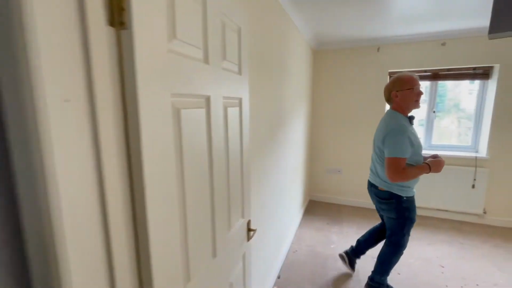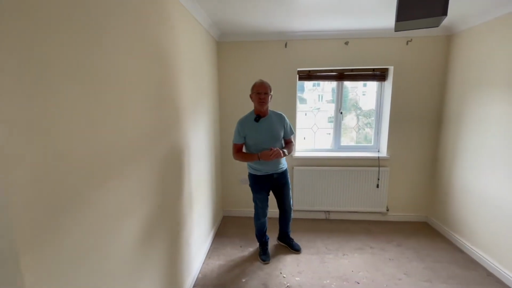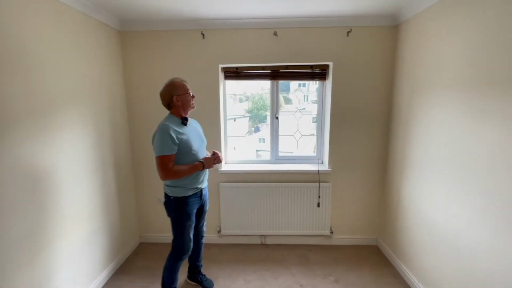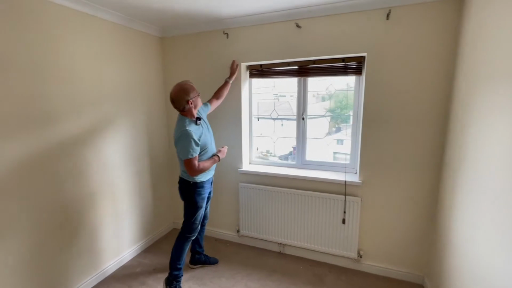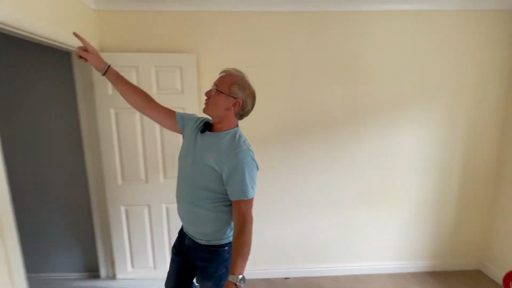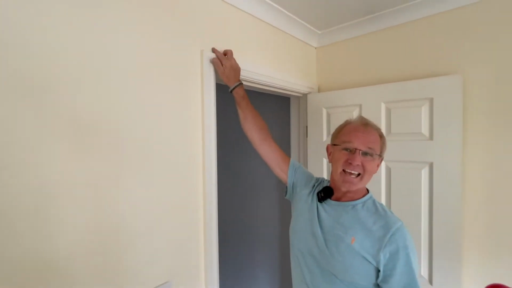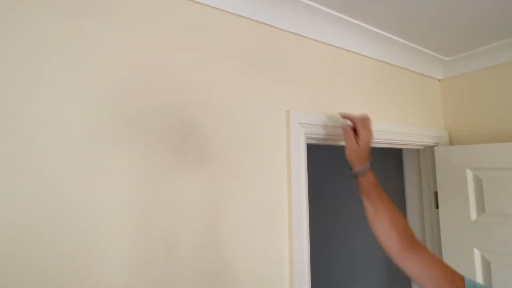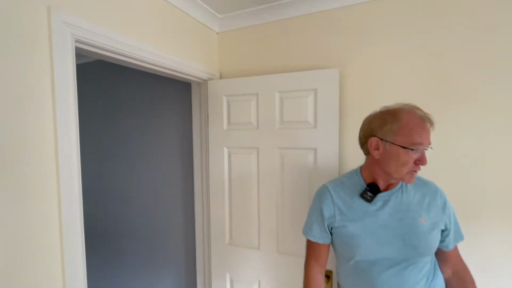Then if we go into this room, again, just needs decoration, hardly any issues to be concerned about. There's no cracks above the window. There's a little one here again above the doorway. Remember what I said earlier? It's a hairline crack, generally caused by door slamming or a little bit of movement over the years, but other than that, it's not too bad.